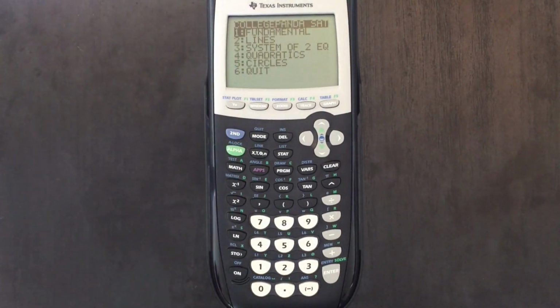So that's going to be it for the College Panda calculator program. Everything that you see in this program was tailor-made specifically for the SAT. All the menu options apply directly to question types and concepts you see on the exam. And as you just saw, it does time-consuming stuff like completing the square, the quadratic formula, and finding the area of a sector all automatically for you. So it really cuts down on the time you spend on tough questions, and it saves you from making stupid mistakes.